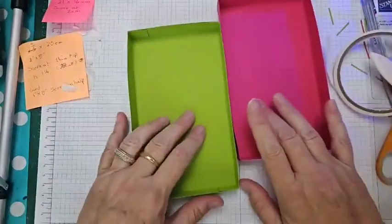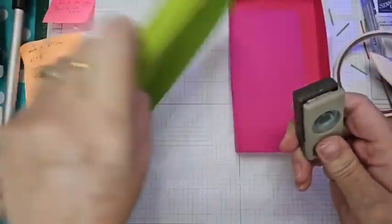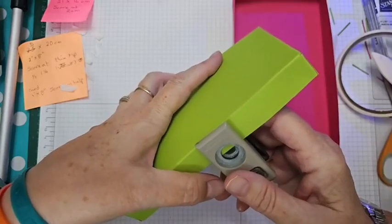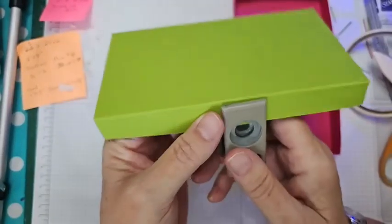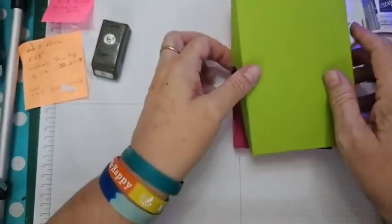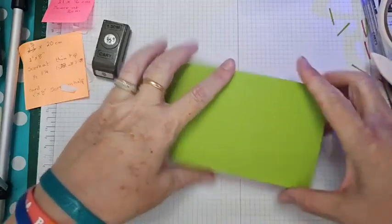Now, what I would suggest, if you have one handy, is to cut yourself a couple of little finger notches in the sides. I just use a small circle punch, and you love your boxes, you do.